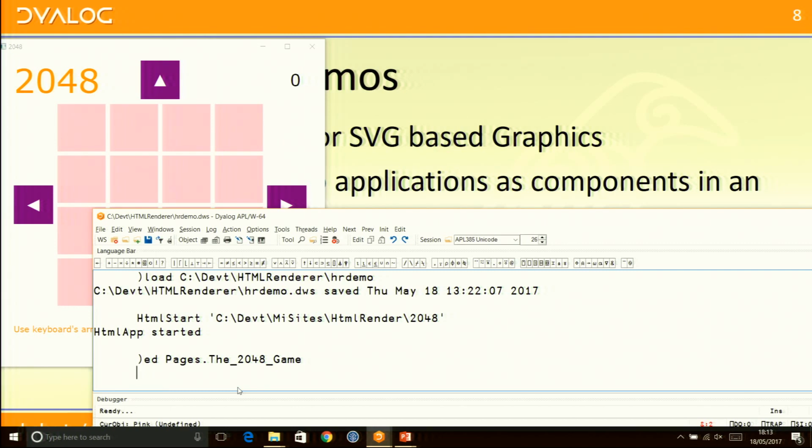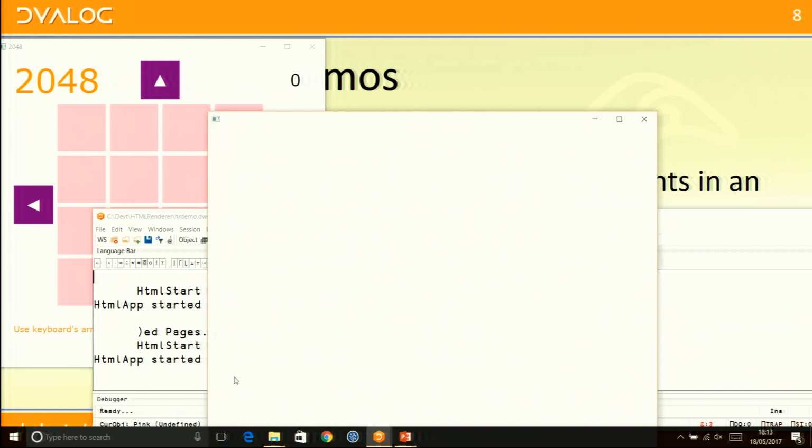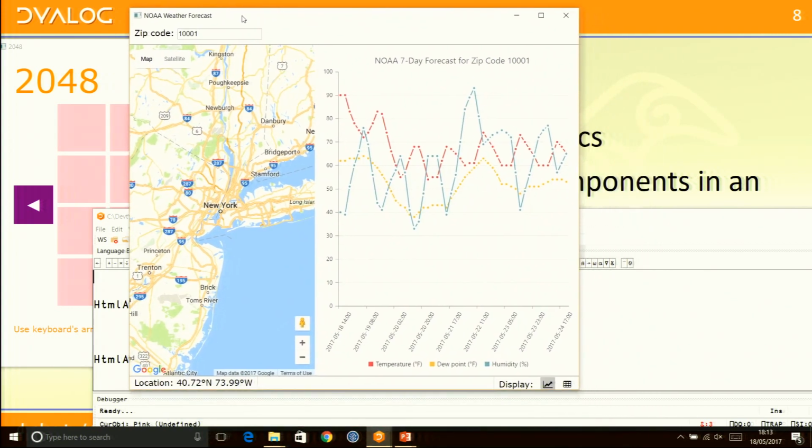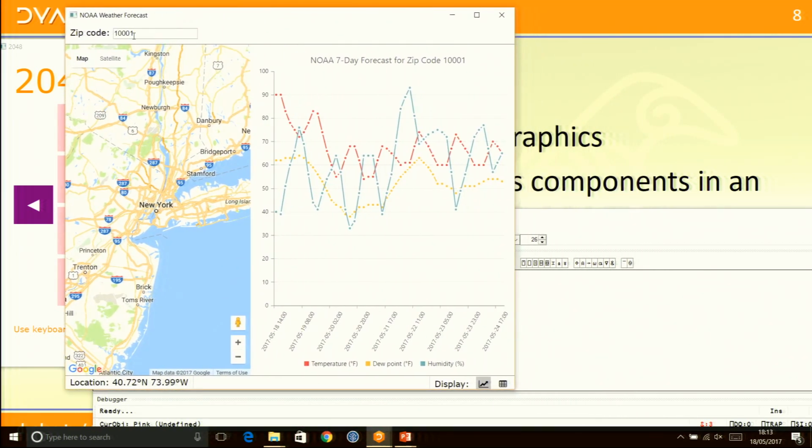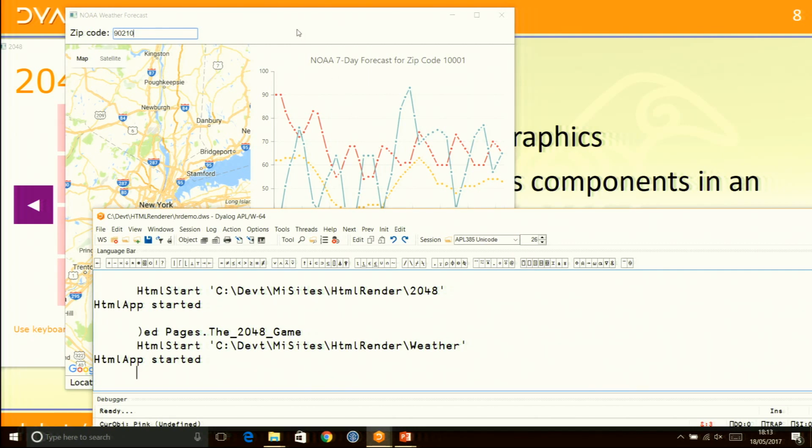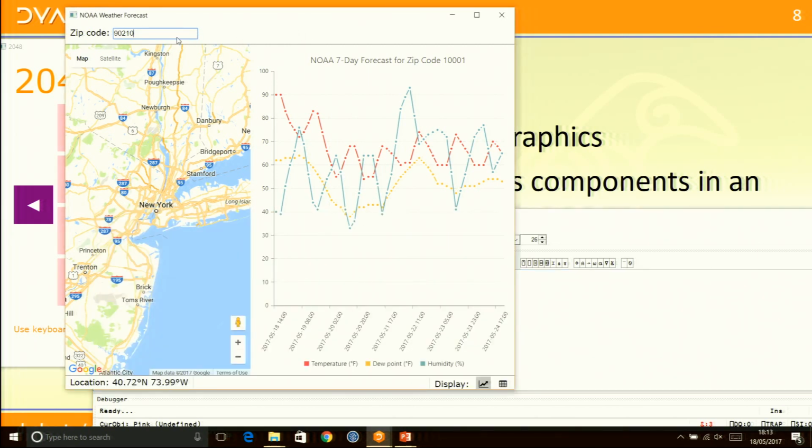The other application that Brian has been working on is a little weather app. Hopefully we have an internet connection. So this is something which goes out to the NOAA and for any American zip code. Let's use one that I'm told everybody knows what this is, 90210. Beverly Hills. So there's a bit of response time. This isn't the world's fastest web service. In fact, it doesn't seem to be responding at all.